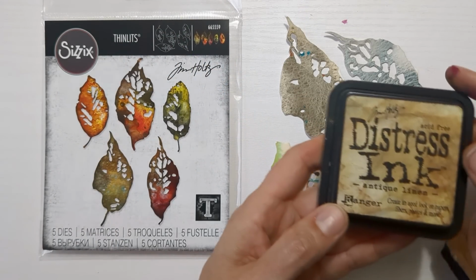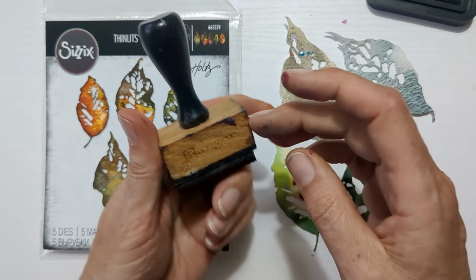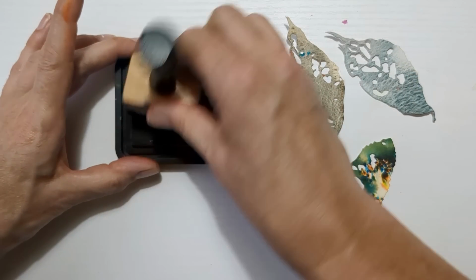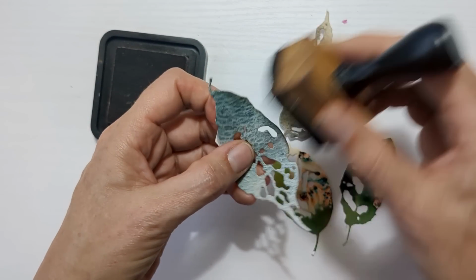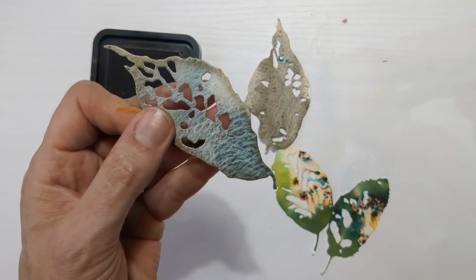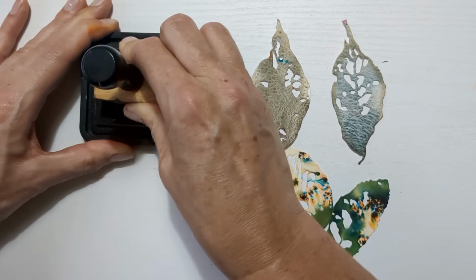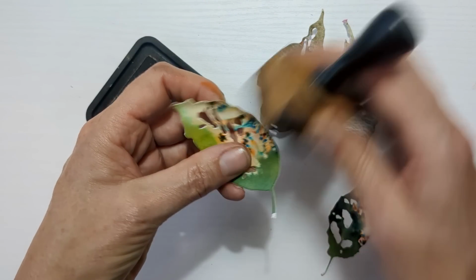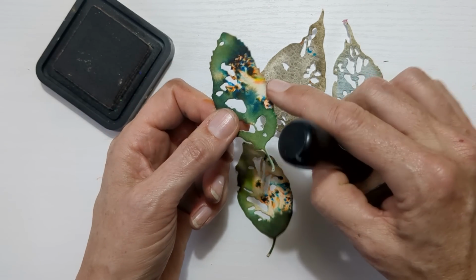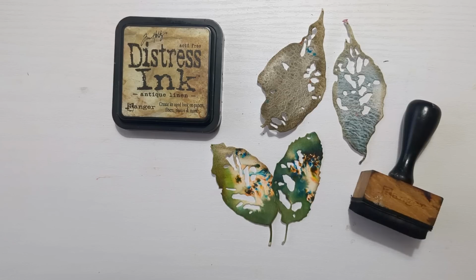Another nice thing that I do with these leaves is ink the edges of them. So I've got an old distress ink and block. Not even used this in ages. Yeah, still got a bit in it. And when you put a bit of ink around the edges, it creates a nice kind of shadow, gives it a little bit more dimension. And if you've got a lighter coloured die cut against a white card, it kind of shows the edges up a little bit better as well. So quite a few things that I'm excited about there and think I'll enjoy using.